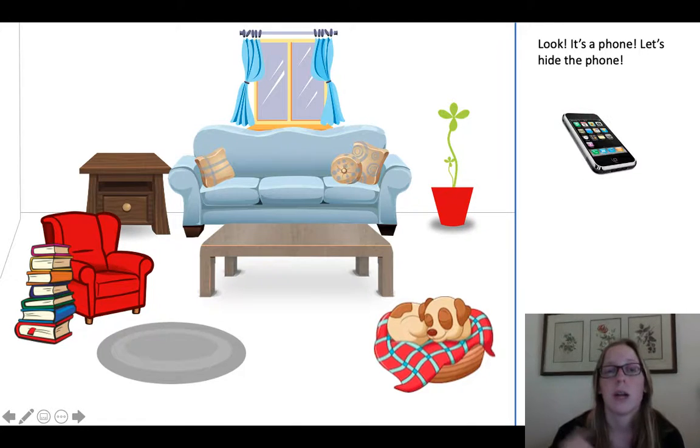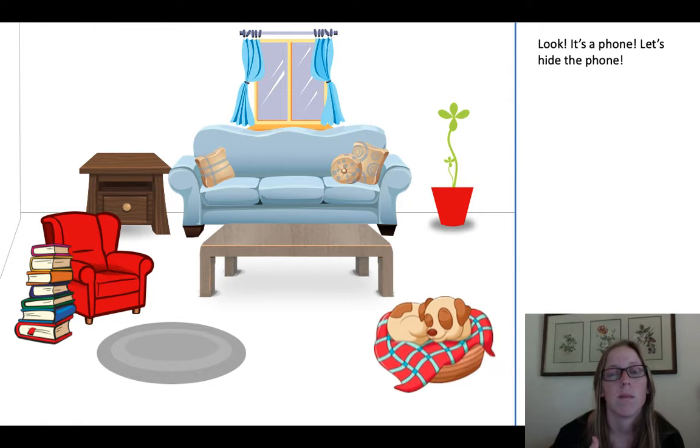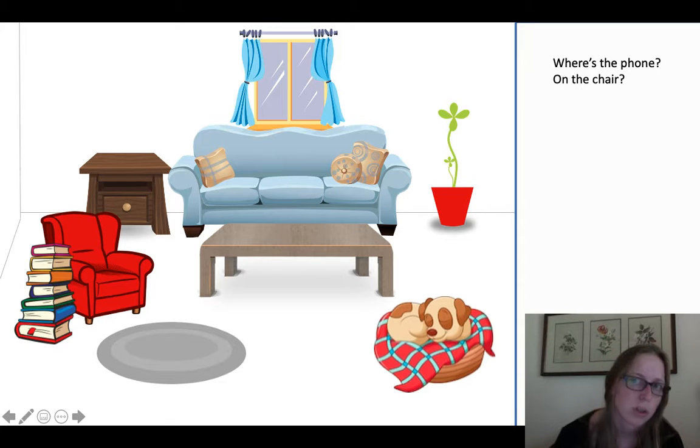And then you go to a new screen. So the phone hides, the purple arrow appears, and then you start asking the questions. Is the phone on the chair? One thing that I have had be sort of successful with this, depending on how technologically good your kids are, is on Zoom you can give remote control to the participant, the child. And so I could say, where's the phone? Is the phone on the chair?